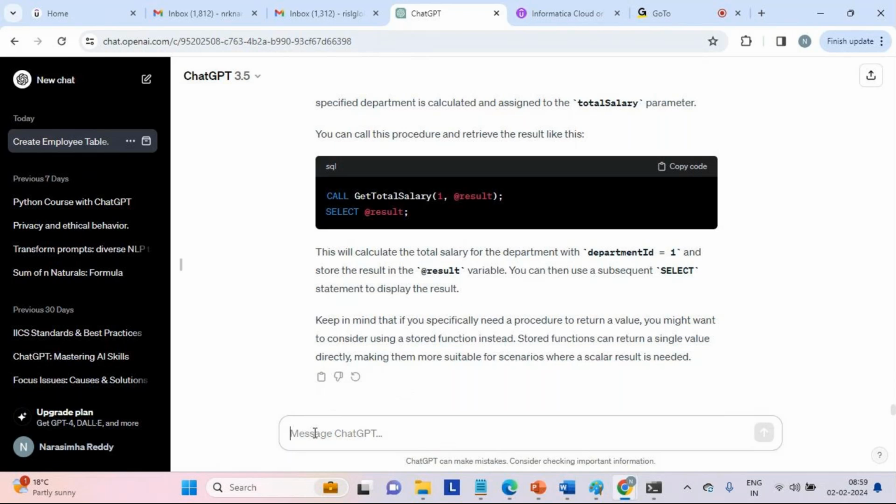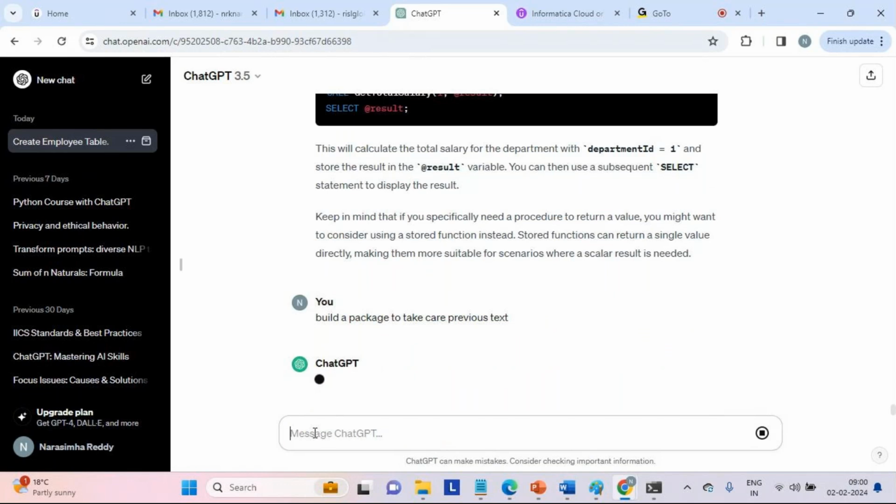Now the question. Let us say, can I build a package which needs to perform several aspects of MySQL? Can I ask to build a package to take care of the previous text? That's the question we are trying to ask.